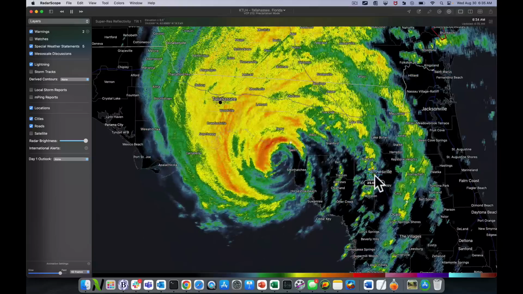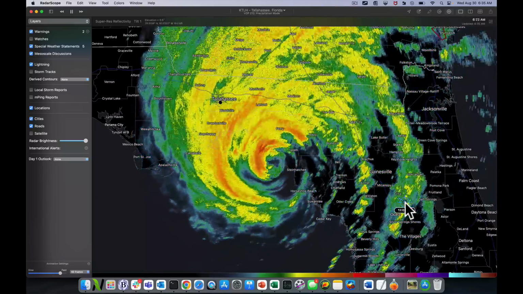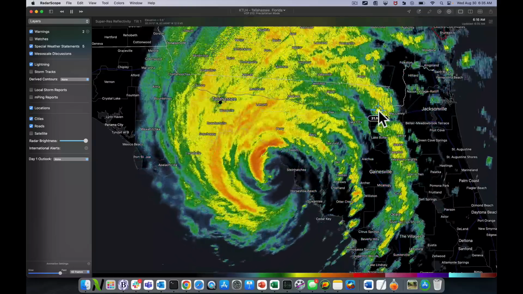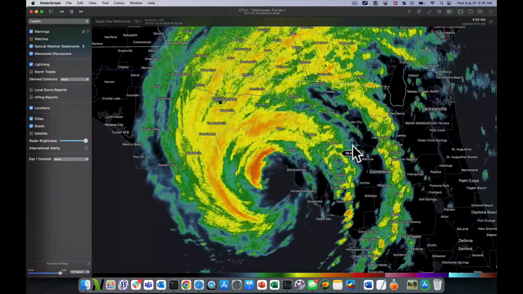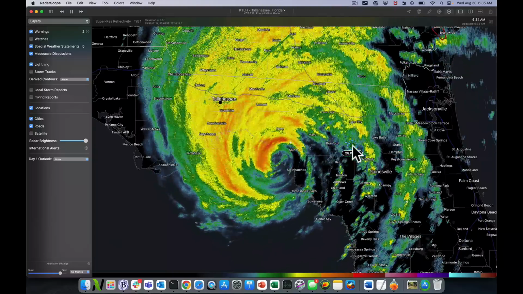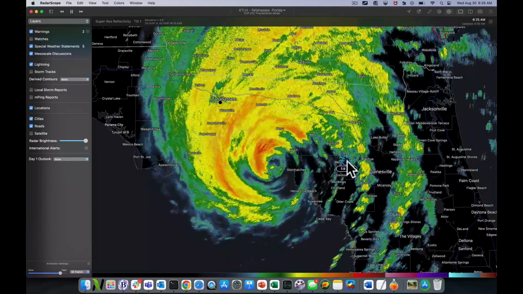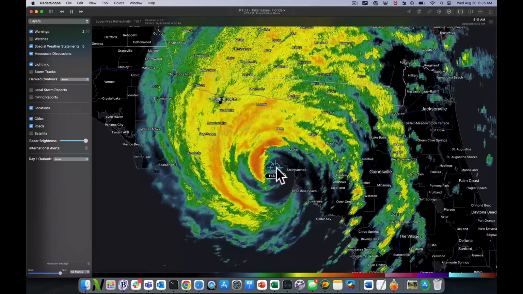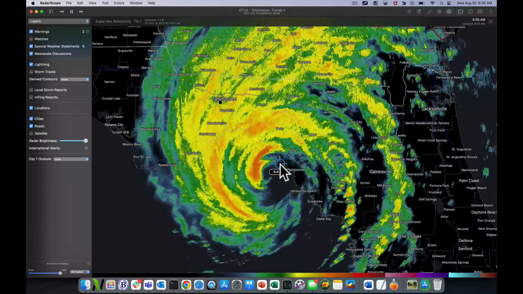Some of the outside bands here that have moved through Florida, many of these individual storm cells have been warned for tornadoes. Remember, the eastern and northeastern quadrant of hurricanes are capable of producing supercell-like behavior in the banding of those storms, and as a result, they tend to rotate and produce tornadoes themselves. But what you've got here is the eye wall right here, about to make landfall just as I'm recording this. It's about 6:35 in the morning Central Time here.